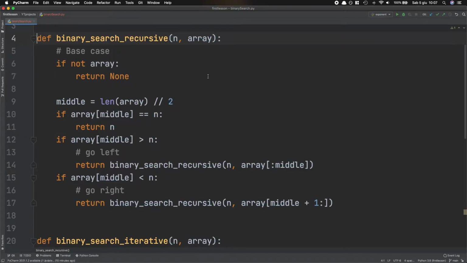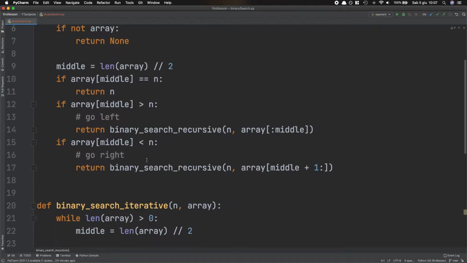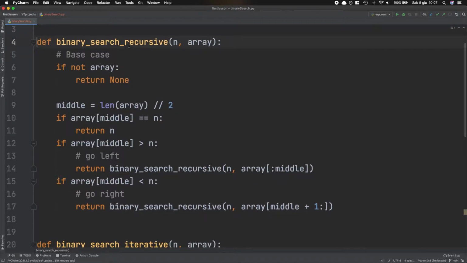Okay, so I got both of the methods implemented, the recursive and the iterative one. And starting from the recursive one, I just take in the number I'm looking for and the collection it is supposed to be in. And at the start, I'm checking if I actually have an array, so basically if the array exists.